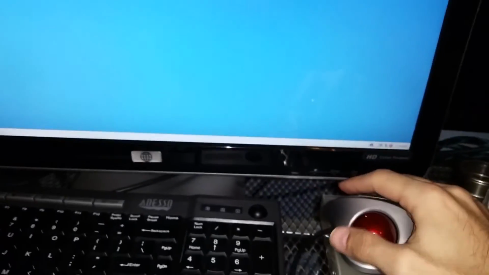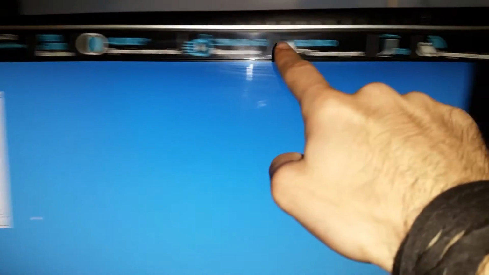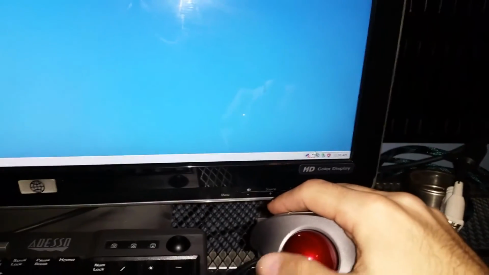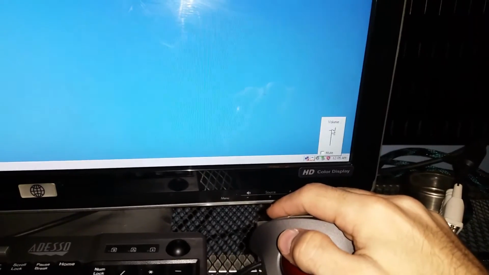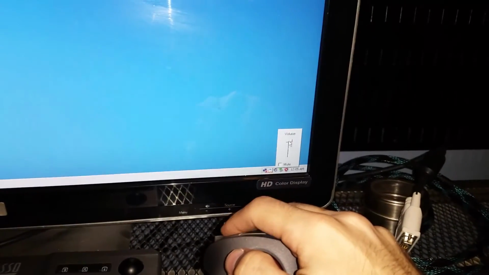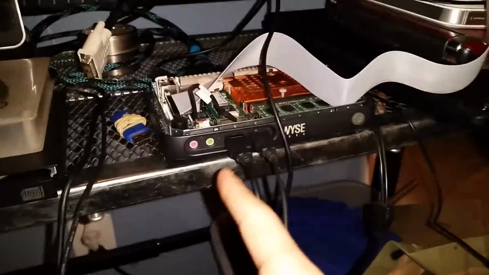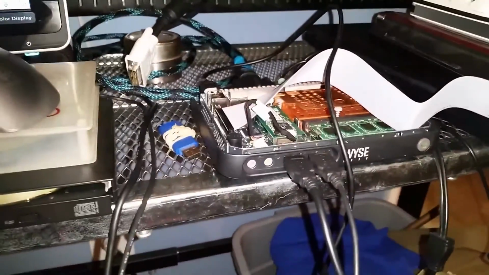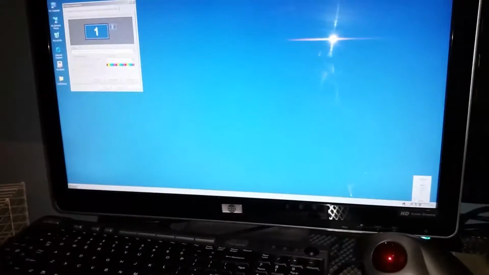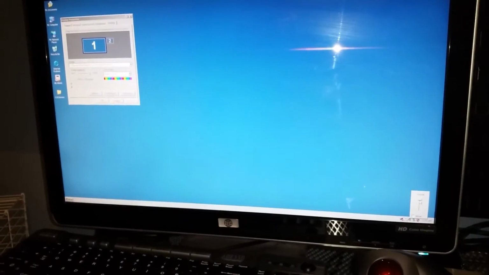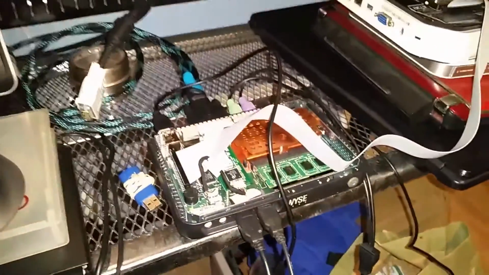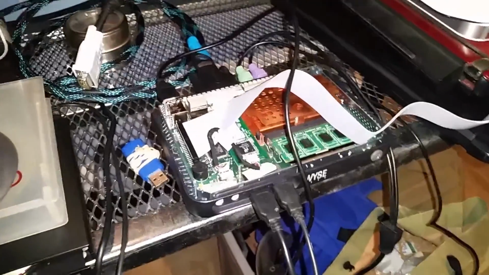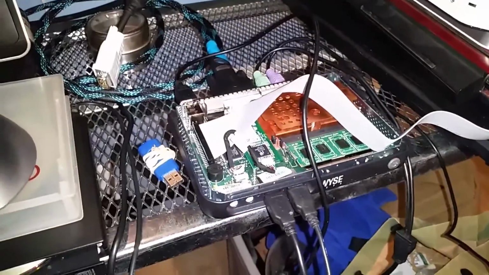But one more slight little problem. If you notice, integrated speakers. But we still don't have any. No sound. Sound still only comes out of the analog front panel. It does not do HDMI audio, unfortunately. I don't think there's going to be a workaround for that. But then again, these guys weren't exactly designed to be like media centers or anything like that, so. Oh well.